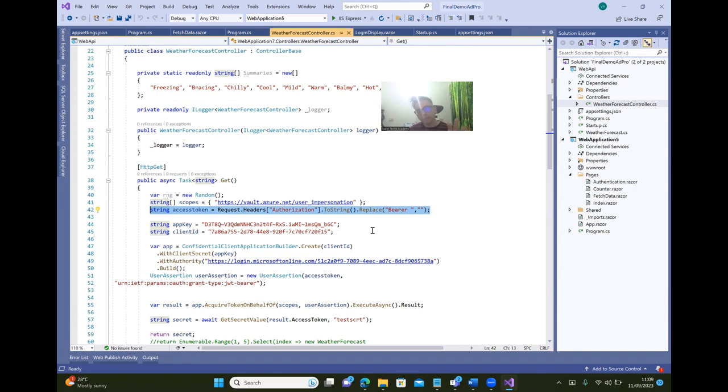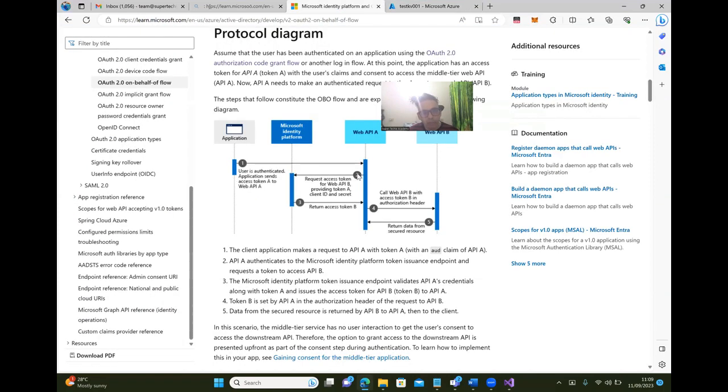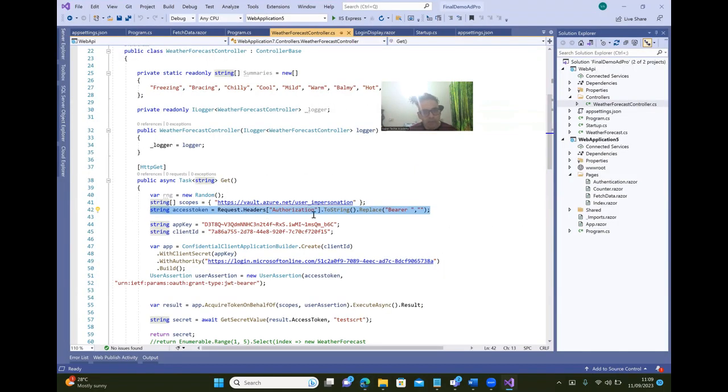So remember the steps, right? From the UI, we have sent a request to the web API to get the token. So that token, once the user is successfully logged in, here we have got the ID token. So now from the ID token, we have extracted the access token for that particular user, right? So that step, we have sent that access token to that web API. And the code for that web API is this. So this is the entry point for that particular web API where we have received that particular token, the user access token.